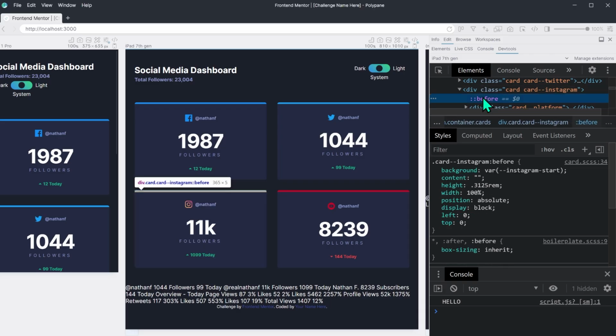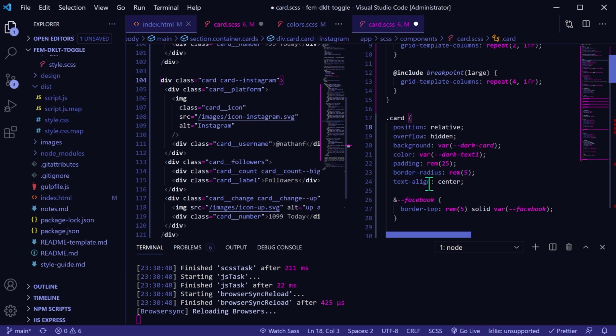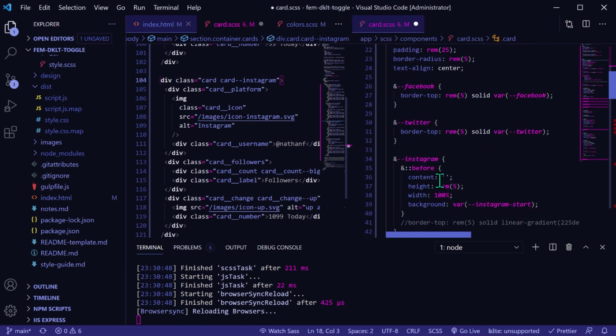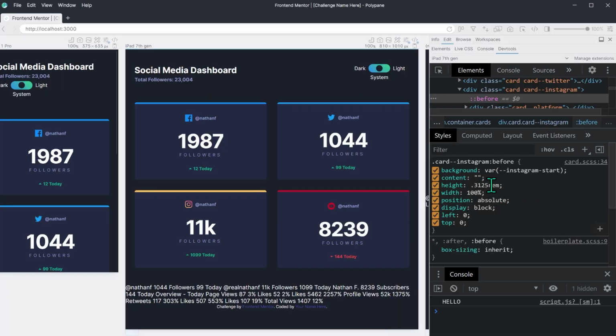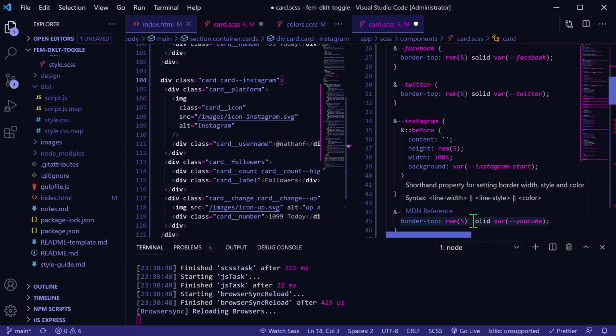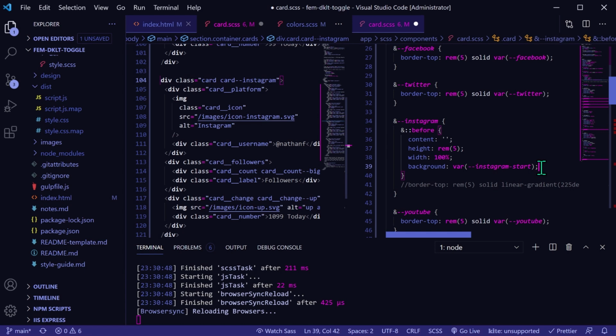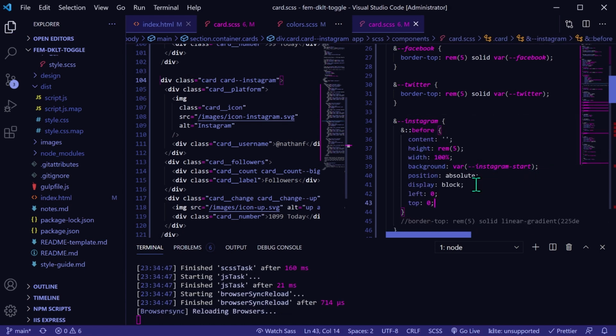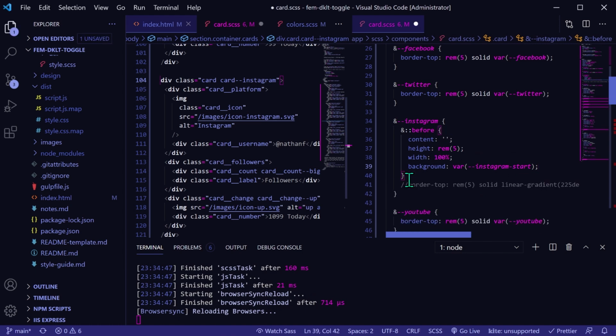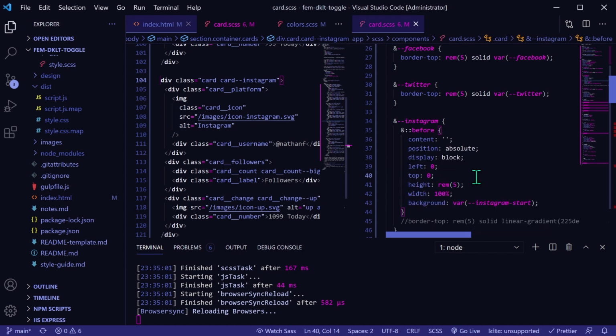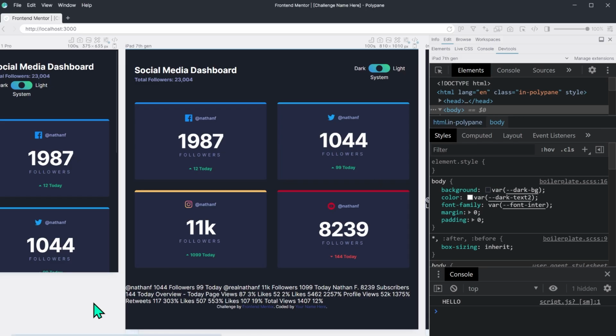And then the before element is all this stuff here. Okay, I didn't add any of this to the styles yet. So card, oh, I did here. So everything under background. Content, height, width, and background. So this is the position absolute stuff. Okay, save that. I like putting the position stuff first. After content. And I also like putting width first. Okay. Is that the same? I can't even tell.